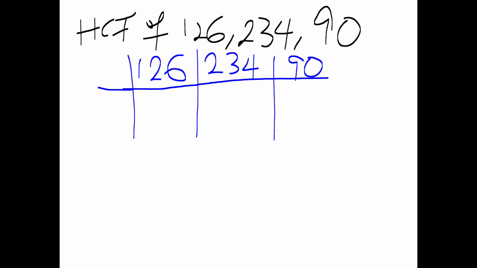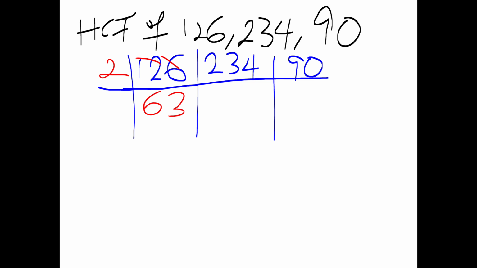You agree with me that 2 will divide each of them without remainder, right? And it is the least number that we can use. So starting from 2, we put our 2 by the left hand side, right? Very good. So 126 divided by 2 will give us what? In our little division we have 12. How many 2 is in 12? 6, right? Very good. How many 2 is in 6? 3. And as such, 126 divided by 2 gives us what?